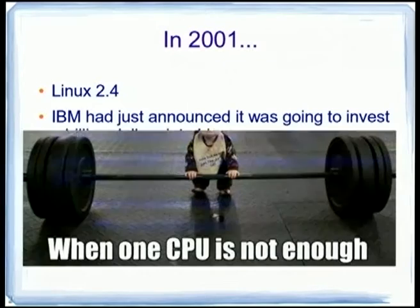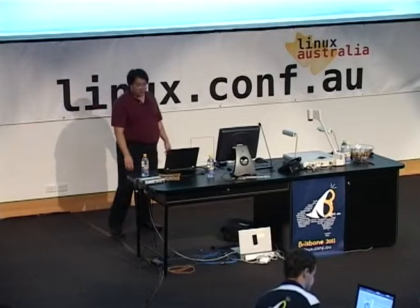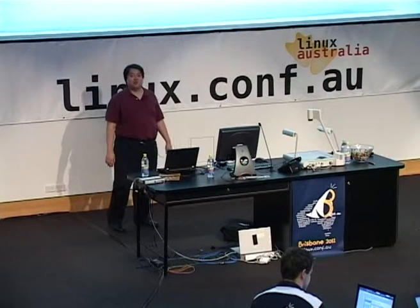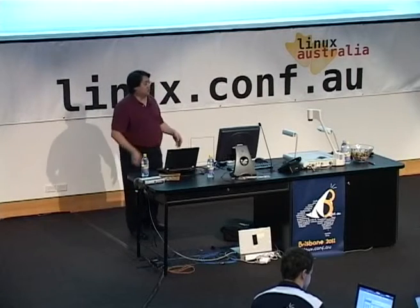So let's talk about SMP scalability — what do you do when one CPU just isn't enough? This was a lot more important back in the early 2000s because CPUs were simply not as powerful as they are today. That was nine years ago — about six doublings of Moore's Law. In the late 90s and early 2000s, people would actually pay top dollar for machines with four, eight, sixteen, or thirty-two Pentiums put together in a box. Sequent sold an awful lot of those, and those machines were really, really expensive.